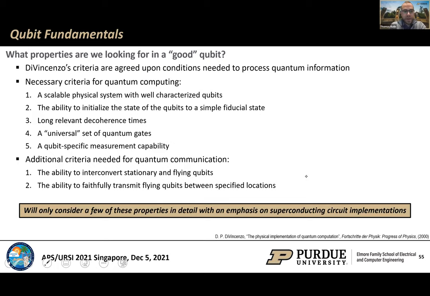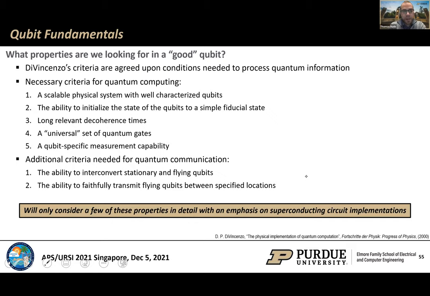Okay, so that's the first criteria. The second criteria is we need to be able to initialize the state of the qubits to some known state going in. Typically this is going to be the ground state of a system. This is typically a fairly easy setup to have if we're using the ground state of a system, because as long as the states are isolated enough and we don't have a very uncontrolled environment, any state out of its equilibrium position is eventually going to, say, spontaneously emit radiation, for instance, and drop back down into its ground state. So as long as you wait long enough, everything should be able to coalesce back down to its ground state. And you can use that as your initial state to have a predictable starting point for any run of a quantum algorithm that you're doing.